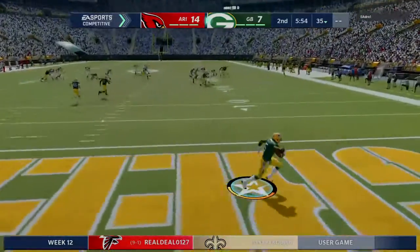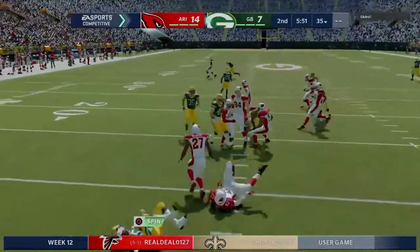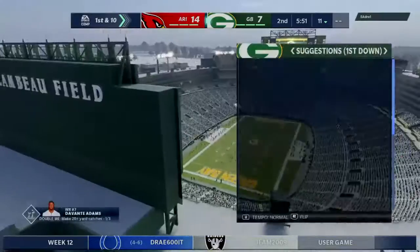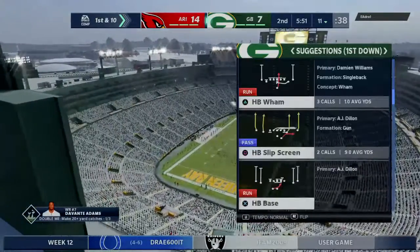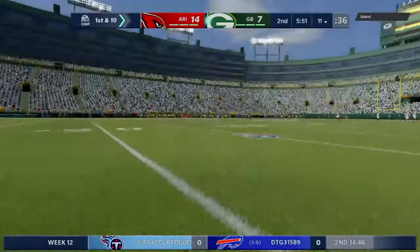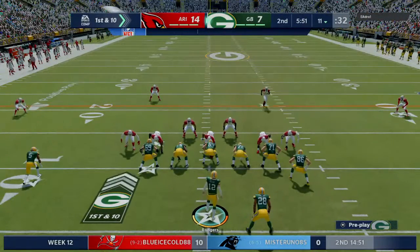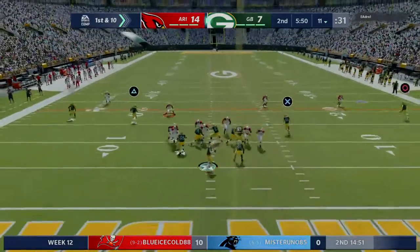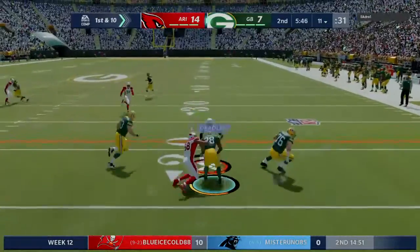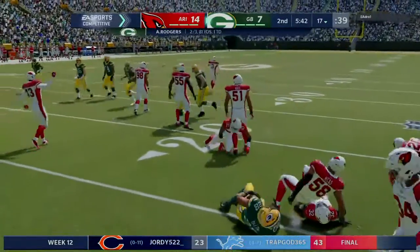Taken about 7 yards deep. And they're going to start in a hole as he's brought down at the 11. Well, conventional football 101 tells us if you don't get it back to the 20-yard line on a kickoff return, that's a disappointment. But some of these special teams coaches, with approval by the head coach, give them full authority to go ahead and bring it out and try to be aggressive. Almost what we call the green light, red light theory. Green light means go, red light means stop. Looks like he had green on that play.